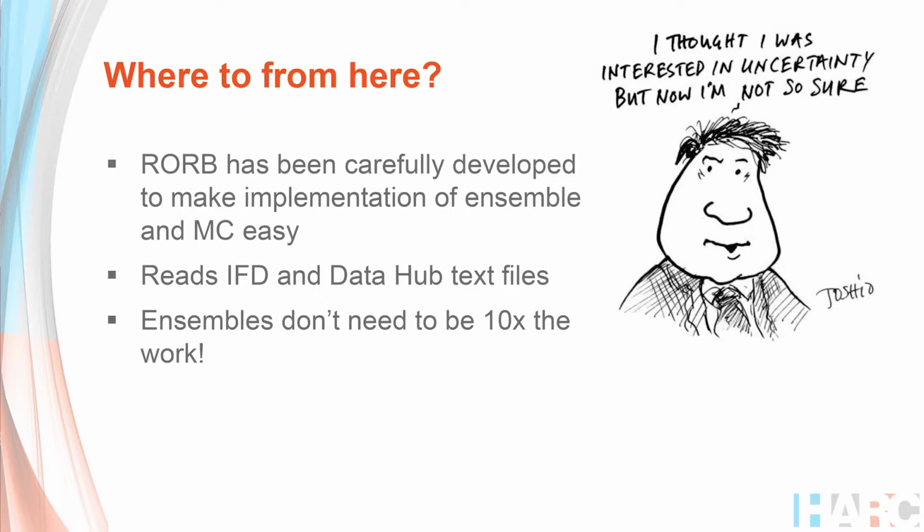So I guess where that all comes back to is, where do we go from here? We've tried to think really hard about this in RORB and carefully develop RORB to make the application of ensemble and Monte Carlo approaches really straightforward and easy to do. What the latest version of RORB does now is it will read the rainfall IFD data that you download from the Bureau of Meteorology website and the other design inputs like temporal patterns that you can download from the data hub.